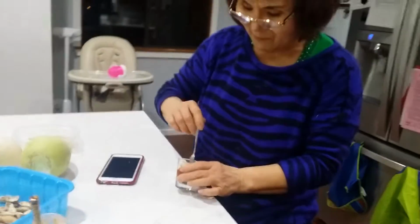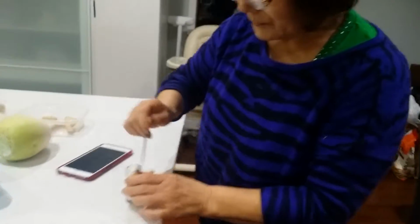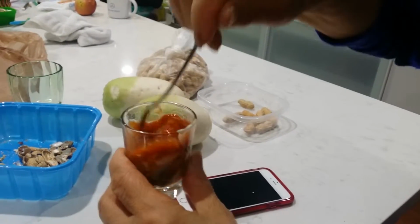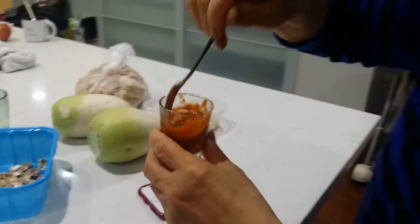And bam, it's an oyster shooter. Bam. And it's ready to be served. That's my mama. You mix it. Mix it really nicely. Nice. And then?